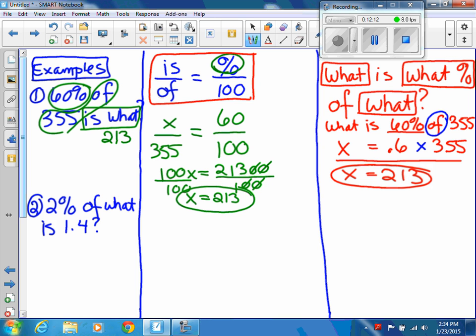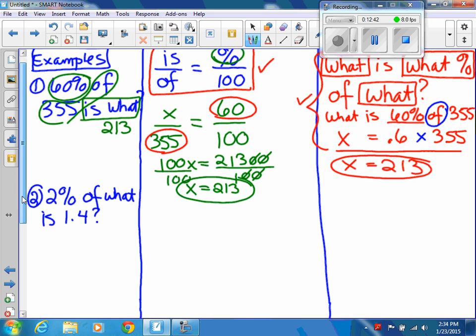So I want you to make sure you understand how to do it using a percent proportion like this. However, you can also use our question that we're doing here. You can use this way as a check, or as we move on, you can start picking which way you'd like to do it. But you do need to know how to set it up as a percent proportion, because that could be the way they're asking you on a test. They could say which number, for example, is going to go here, or which number is going to go here. So they could ask you that type of thing. So just be ready for that.